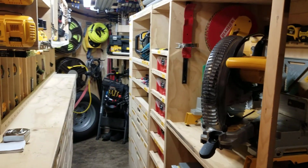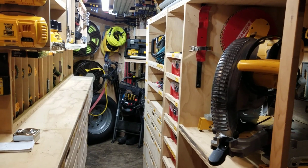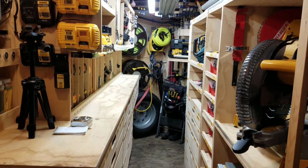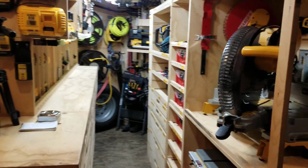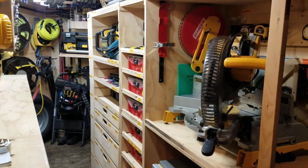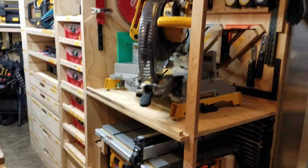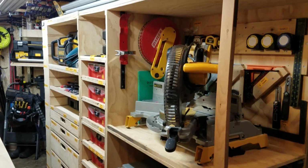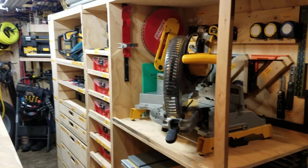All of these codes kind of coming from Ron Paulk's SMART trailer plans, which this is based off of, but modified because, of course, his trailer is much larger than mine. So one unique aspect to my trailer specifically is this right-hand side here where I have the vertical tool garage and Ron has the horizontal tool garage, which is much larger due to the width of his trailer, etc.